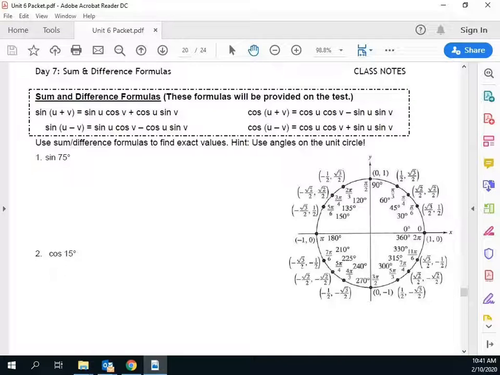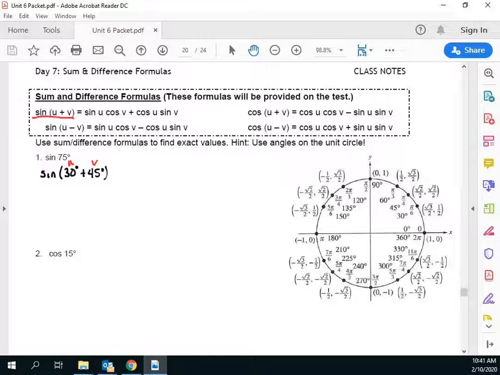And so we do. We add the sine of 30 degrees plus 45 degrees. And if we were to use the formula, guys, you would realize that you see here the sum of u and v. So I'm going to go ahead and label this as u, and this one as v. And now we go ahead and use that to expand it out.